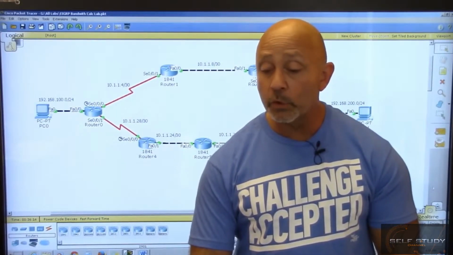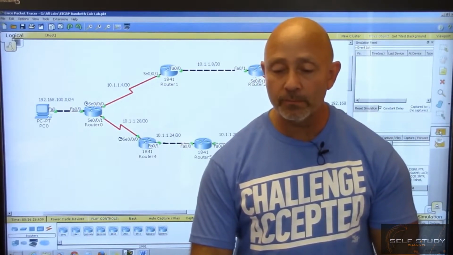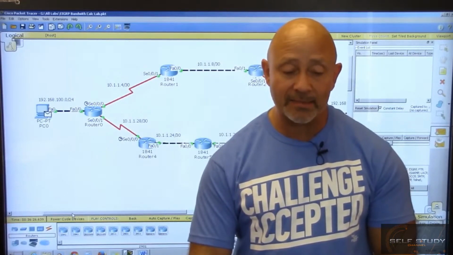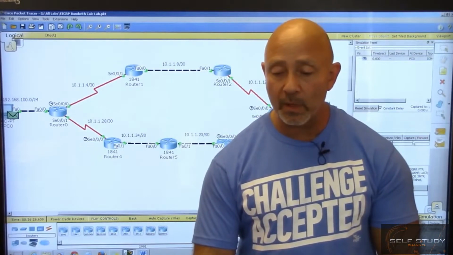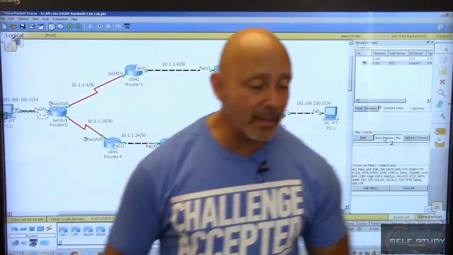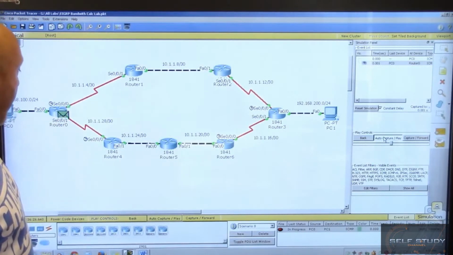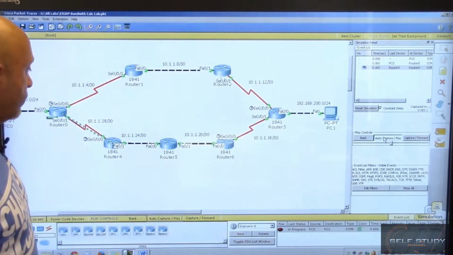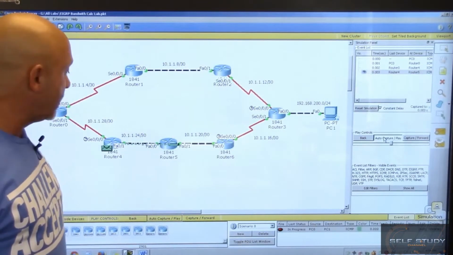So we go to simulation mode. Once again, we take our simple PDU. We click on the PC0. Remember, last time it went up. Now it's going to go down. Let's do auto capture and play. Sit back and enjoy. Let's see the movie. There's your ping. Straight down. Slow, and it's 10 million. It's still going slow.